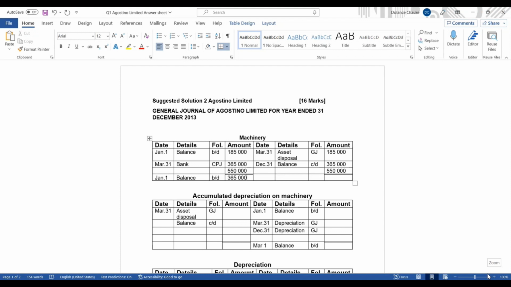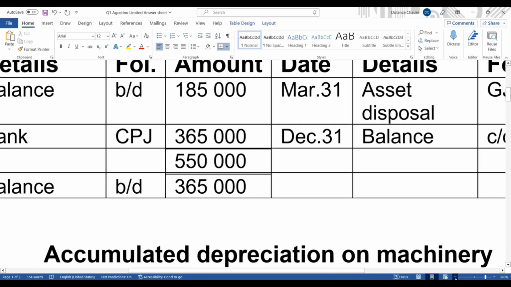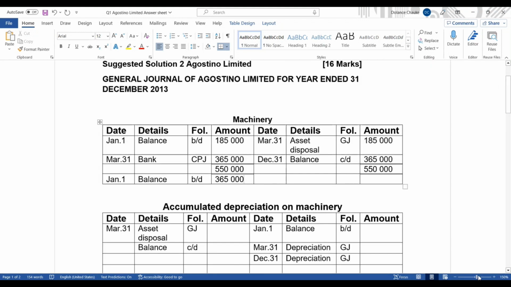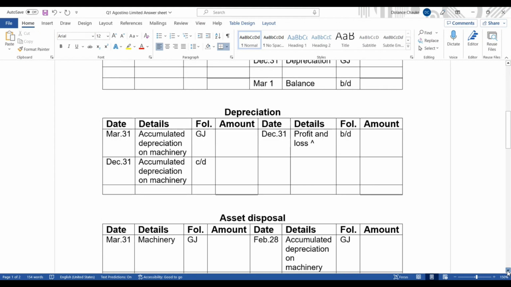With the accumulated depreciation, you see they didn't give us any accumulated depreciation there. They didn't give us anything at all. Right. So now we are going to do calculations using the straight line method, right? They said we're using the straight line method, right? Sure. Okay. So since they said we're using the straight line method, I want to go down there. We do calculations for the depreciation.